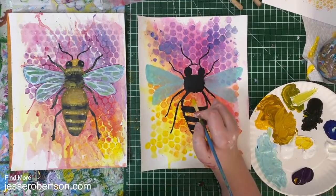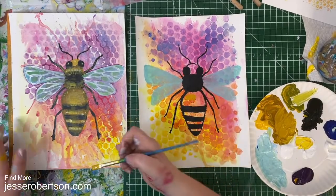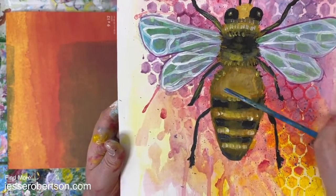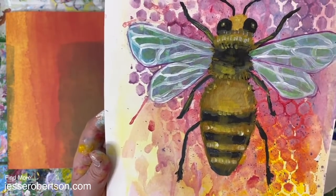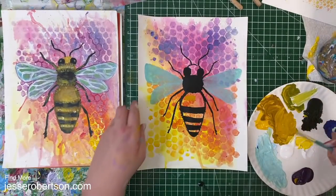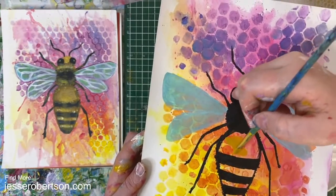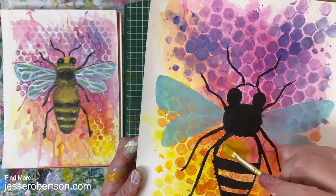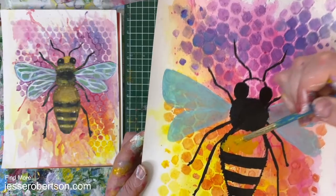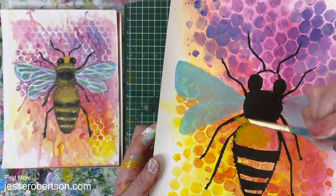And then let's start filling in our bee. Now when it comes to the edge of that bee, you can start pulling out some little lines to get some texture, like little fuzzes, so it's not just a straight line. And I'm definitely gonna overlap the black. So I'm gonna come in here, I'm gonna start filling in with this base color, and I can definitely see my black, my background shining through. I'm gonna come over my black outline, fuzz it up a little bit.